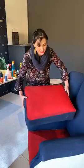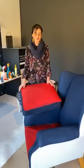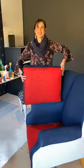So this is a wingback that I found in our house. It was originally red, as you can see. I'm actually missing Maestro and the kids today. When I started painting this, Maestro did not want me to paint, but I'm going to show you how fabulous we are going to transform this.